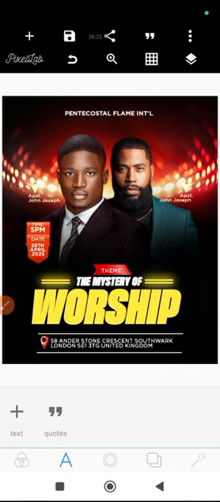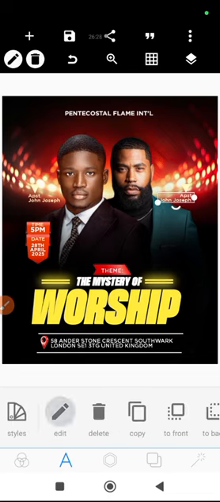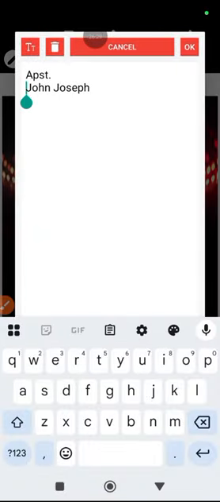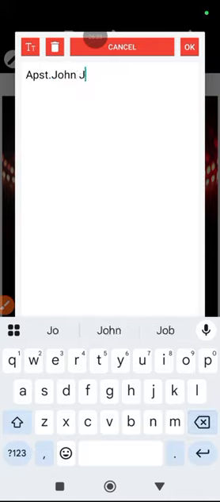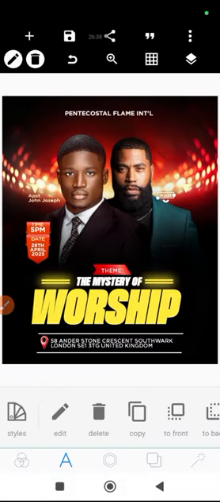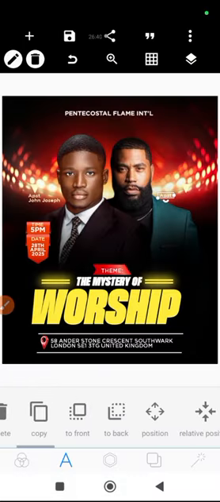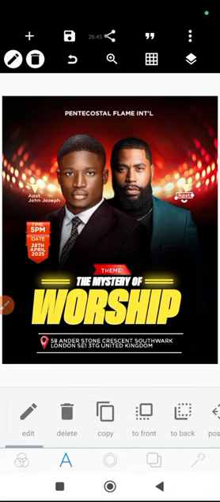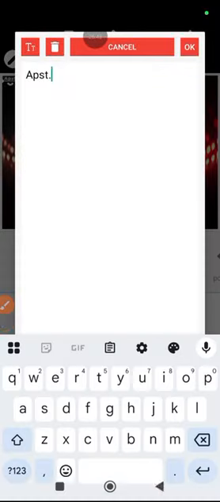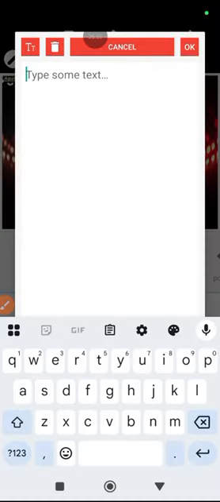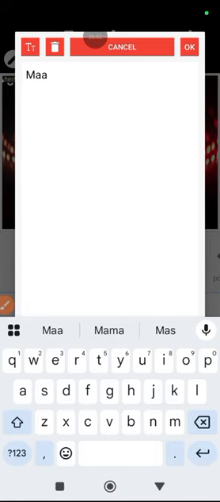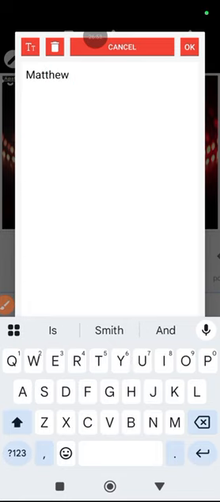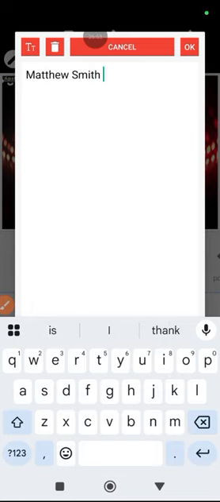Now I'm seeing something here. This name is not aligning properly. So what I'm going to do is I'm just going to edit it from here. Apostle. I'll move it. Then I'll copy. Matthew Smith is the name of the second minister.